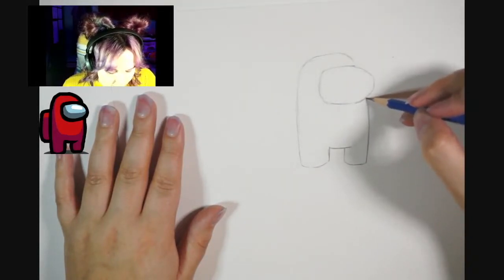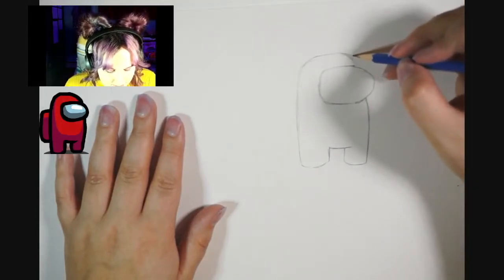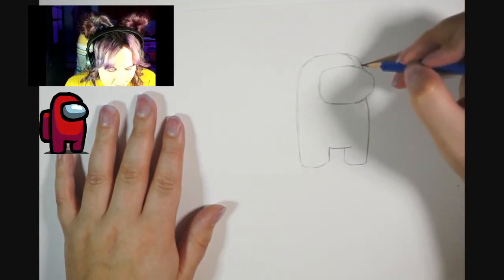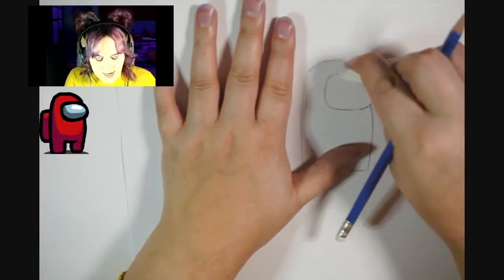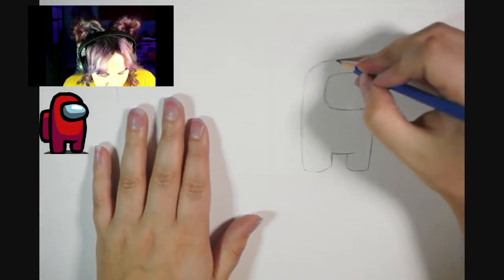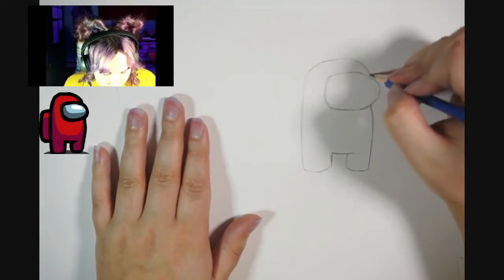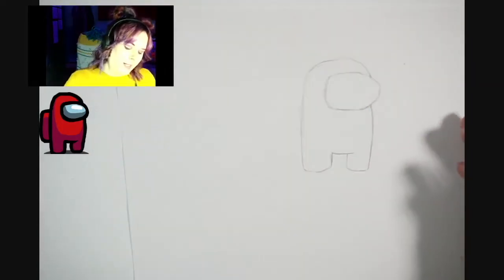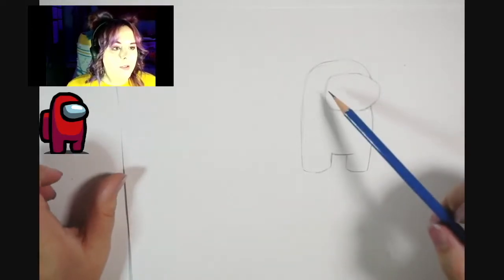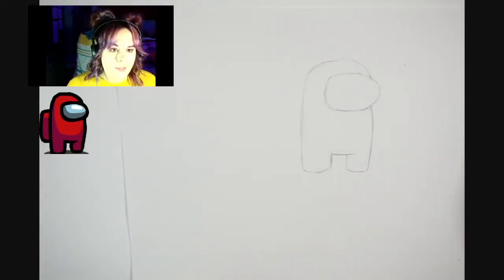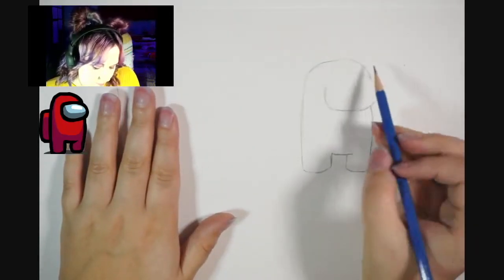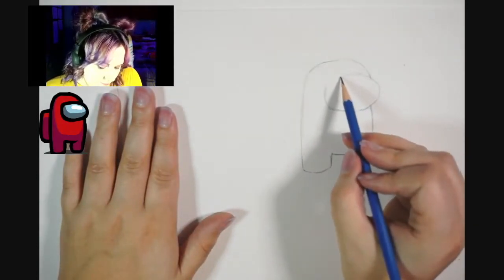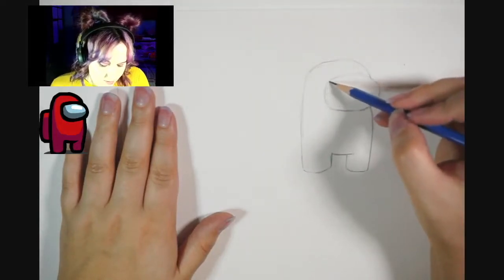And maybe this forehead comes out just a little bit more. We can erase that first line that we made. That's what I love about drawing, is that you can make mistakes and then fix them really easily. Okay, so then we go like that.